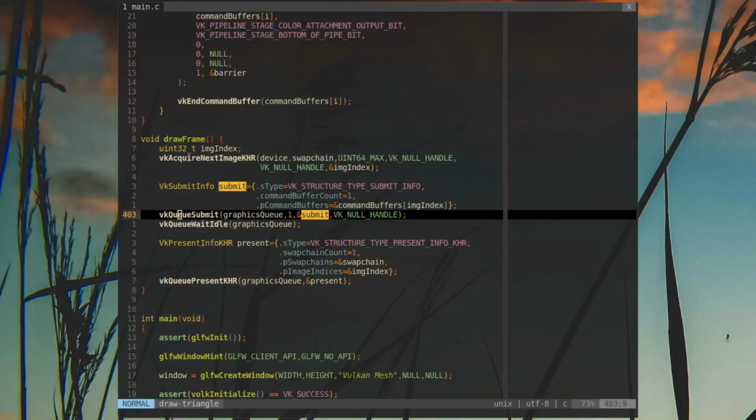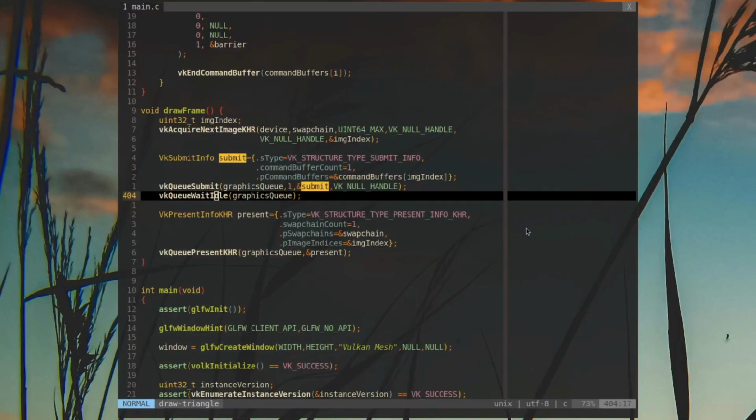We call VK queue submit, which puts the command buffer in the pending state. While it's in the pending state, the buffer is locked. You can't modify it. And the GPU is now going to actively be reading from this buffer, or is waiting in a hardware queue to do so.